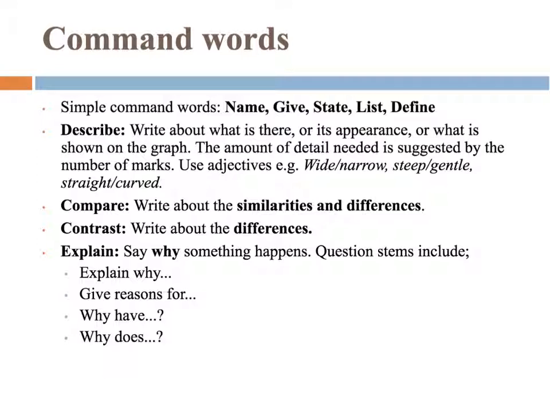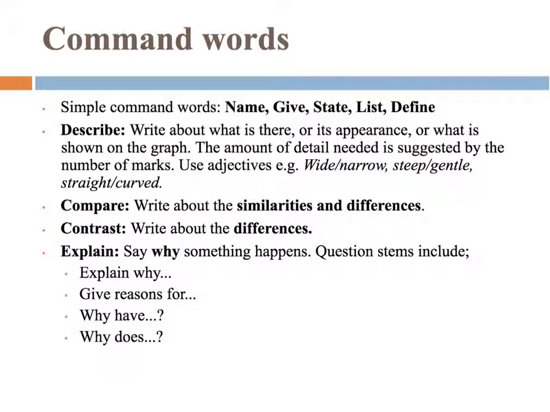So I'd just like to address some of these command words with you. Simple command words include name, give, state, list, define, and they will be 1 or 2 marks. Describe is one of the most commonly used command words, and this is where you have to write about what is there, its appearance, or what is shown on the graph.